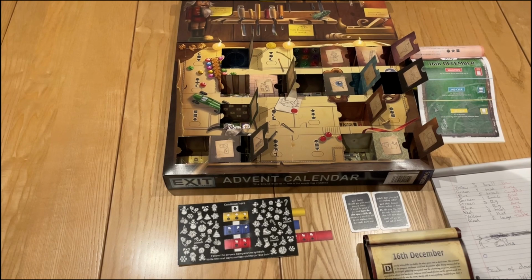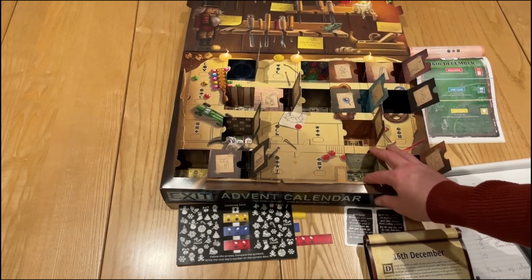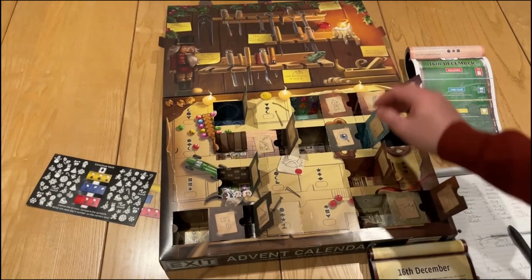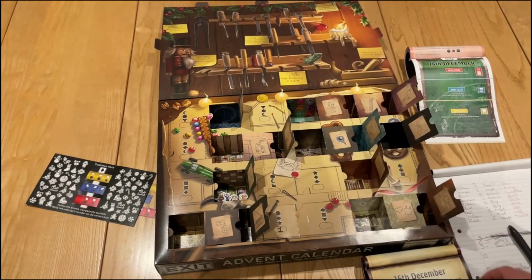You read the code. By the way, you read the code. First below, then left. Leave the door open a bit, otherwise you can't see. So we have a candle. Now the candle looks like the one that's on the top of the box, which I don't think you can make out right now. So let's move that to the side so I can bring these down. On the top of the box, you can kind of make out like I've got a candle here at the top. I don't know what it's to do with the top of the box. There's nothing else on here.